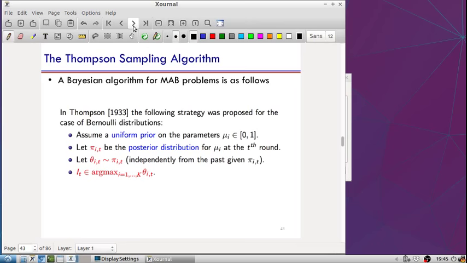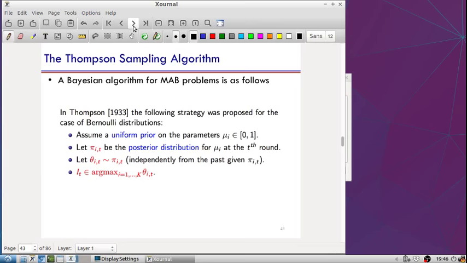So this is a really old strategy, but of course rediscovered and so on. So what is the strategy? You first assume that you don't know what the mean rewards are, the mu i's. So you don't have a belief on what the mean reward could be, so you'll assume a uniform distribution. Okay, that's your prior: that the mean reward is distributed uniformly. Now the mean rewards themselves are not fixed unknown numbers. From your perspective, they are essentially random variables, because you maintain a belief over them. So that's fine. Start with the belief that you don't know what the mean reward is.